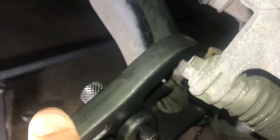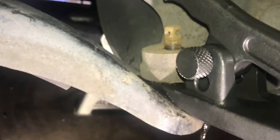What we're going to do with your tool, and if you don't have enough size, you can take out this pin and change the size of it, but this was the right size for me. So you basically take it, and you're going to be putting the little U part up underneath that ball joint, and it should just sit in there. And then this top part, this clamp, is going to be pressing down on that top bolt of this ball joint, so it should look something like that.